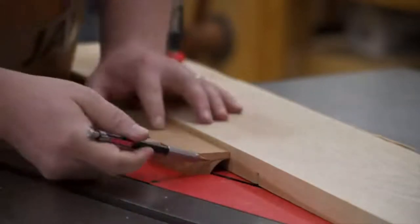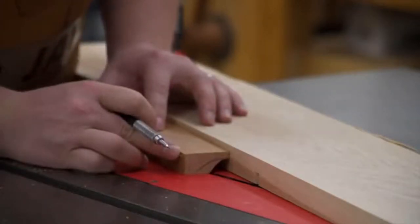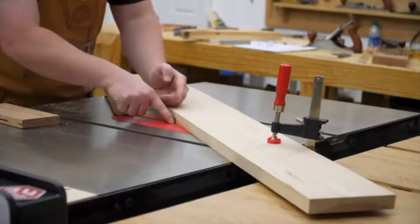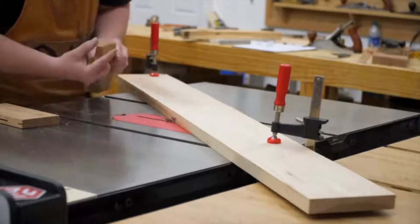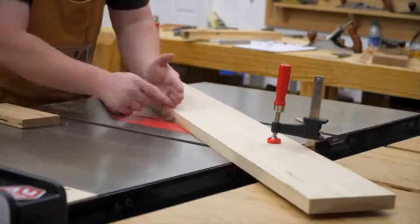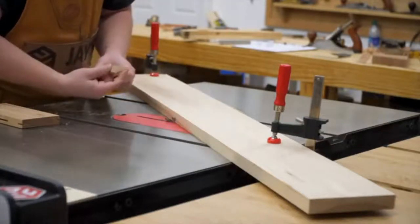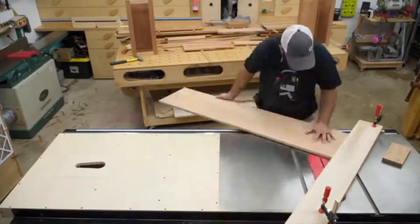We need to create more distance between our fence and the opposite side of the blade to create more of an angle. We loosen the clamps and bump the fence over until we get what we want. Now that we've done that, we've got the cove we're looking for — as you can see it lines up more with our line. Keep in mind, the more you push the fence at the same angle away from the front of the table saw, the more of a flat spot you'll get on the front of the cove. Now we're set up and can cut our coves.